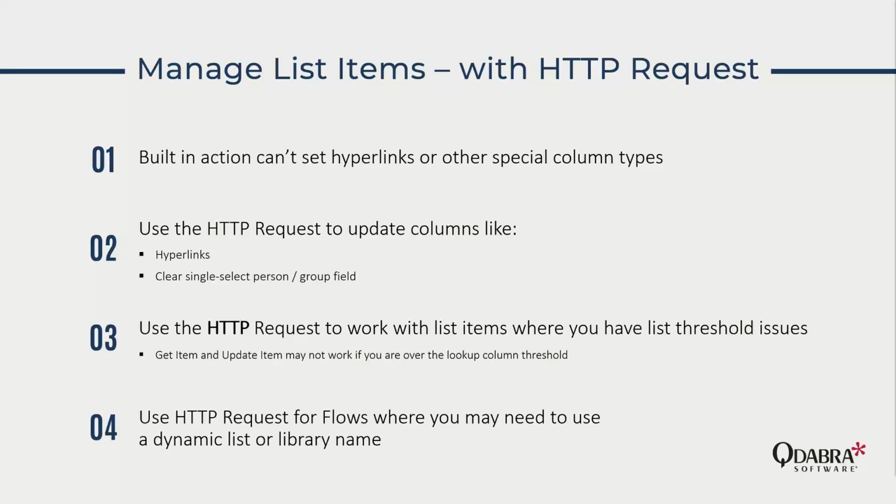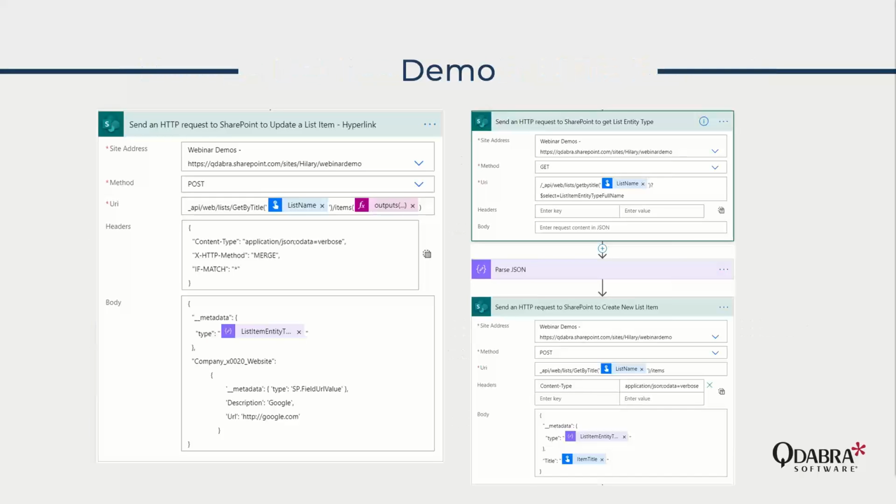And then also, as I mentioned, I just found out yesterday that you can use the get items method. With the get items method, you're able to pass in a CAML query. So you can filter on something like a calculated SharePoint column, which is not possible with REST.